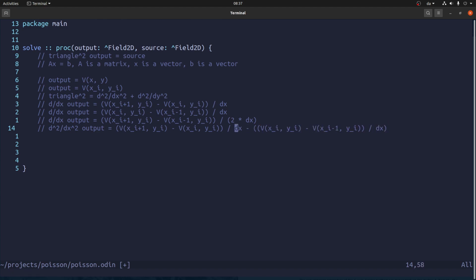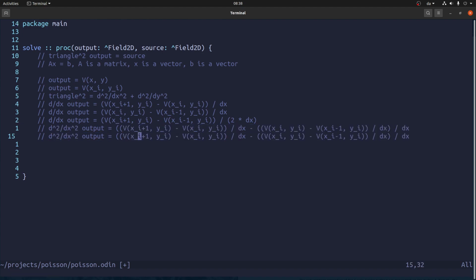And this is kind of like the derivative to the right of point x i, and this the derivative to the left of x i, and then the difference between those is the change in the derivative. So I can do like this, and then I have to do another dx.